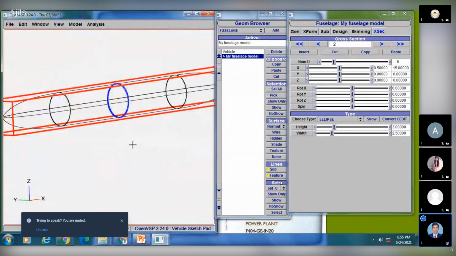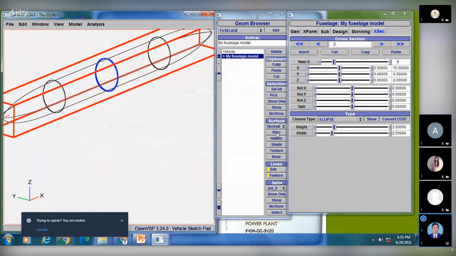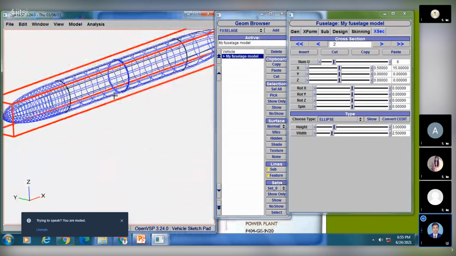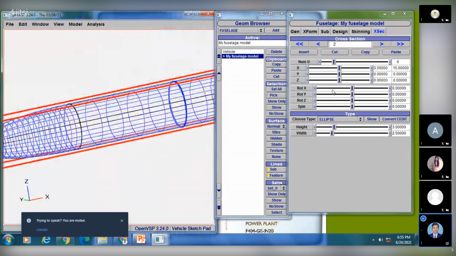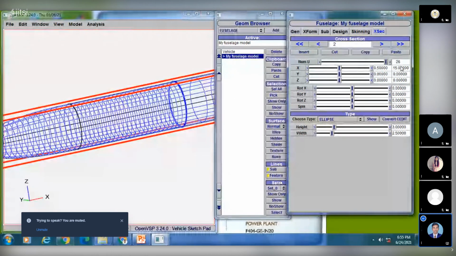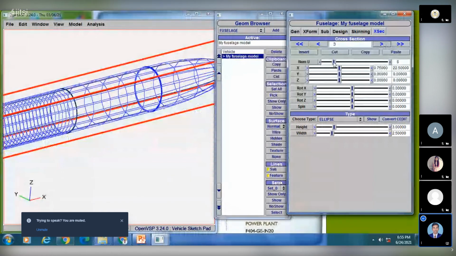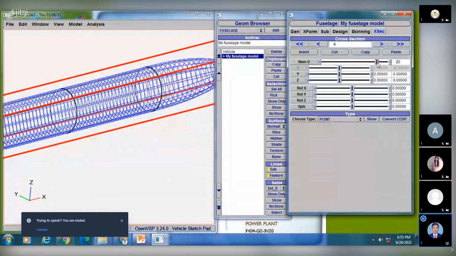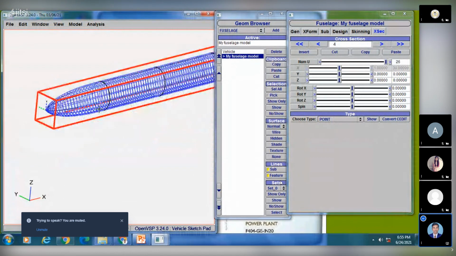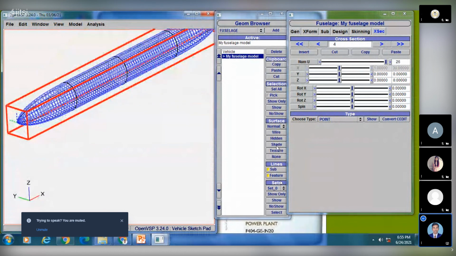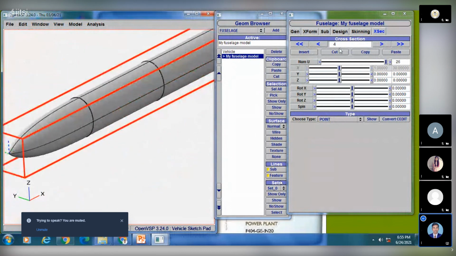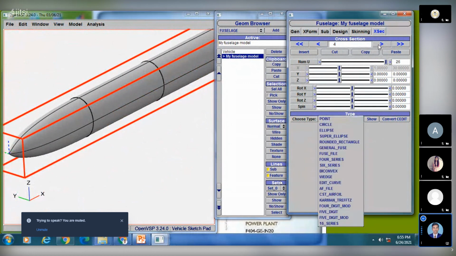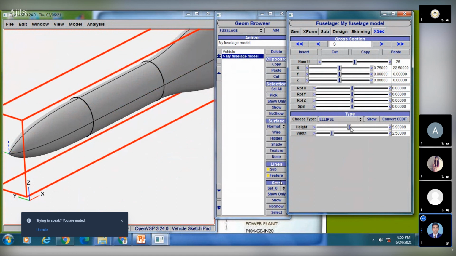If you want that previous view again with wireframe, just select wireframe. Here we have observed that we have only six cross sections. Here also you can increase the number of views like this, or if you know the value, just type it. Similarly you can come to the next cross section and add. Yes, so now the geometry is smooth. Now you can shade this and add your color. Now there's no gap. You can come to each and every cross section, change the cross section type, and create any required shape.